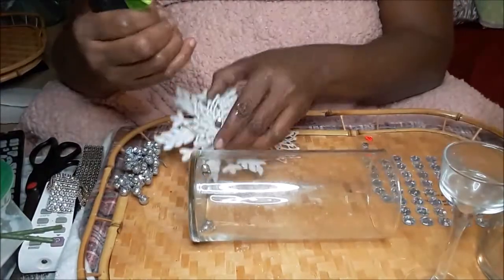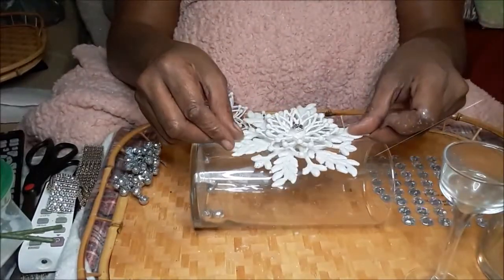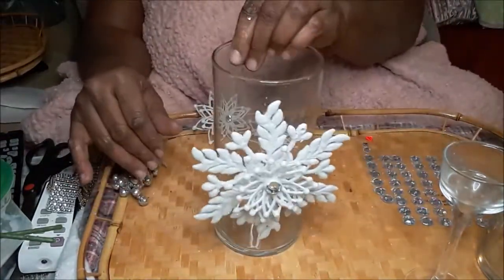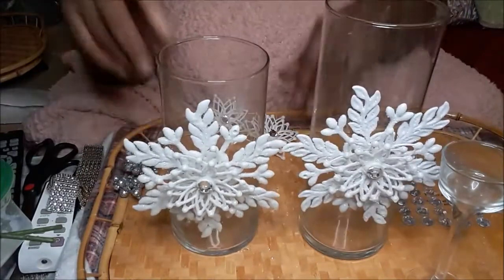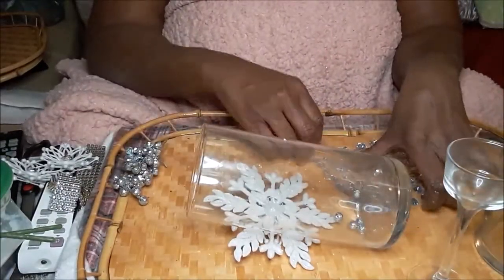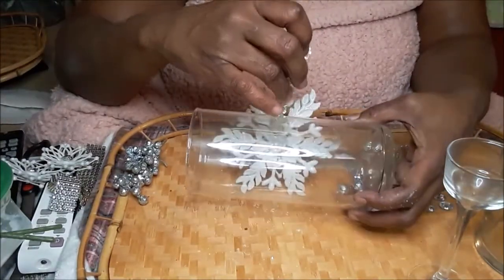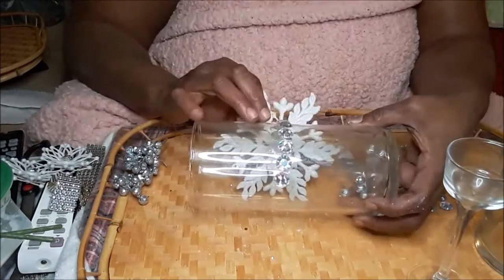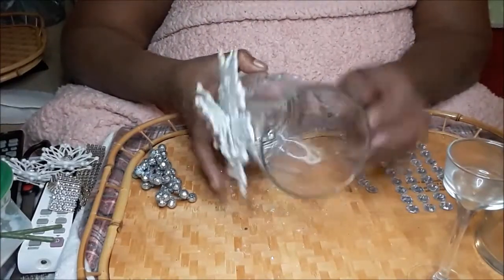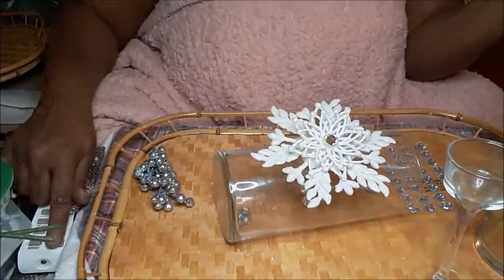Now I'm getting ready to work on the smaller one, doing the same process, adding the other snowflake. Now to add just one little row of bling from Walmart. I think you get about 40 or 50 on one sheet for less than $3, and I thought that would bring out more elegance and shine and bling on the vase.